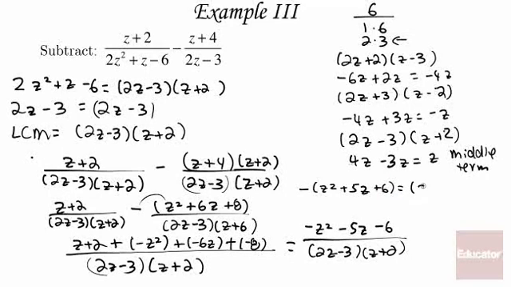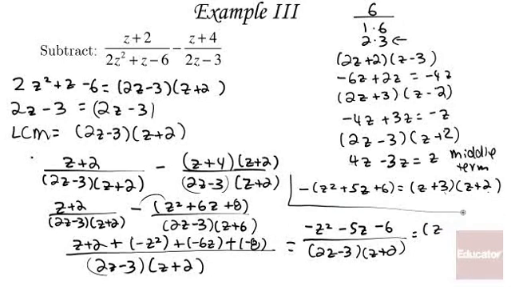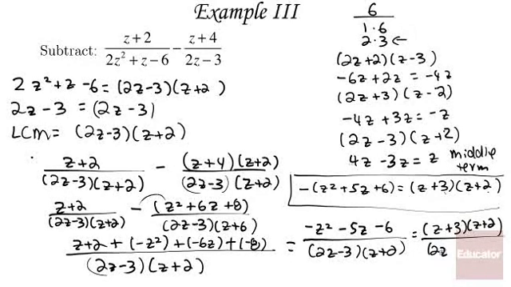And I can try to factor this, and this does factor to z plus 3, z plus 2. Checking that, z squared, outer terms 2z, inner terms 3z, so that's 5z, last terms 6. So I can factor this out. I've added, now I'm simplifying to get z plus 3. So this is separate. Some work on the side, z plus 3, z plus 2, over 2z minus 3 times z plus 2.